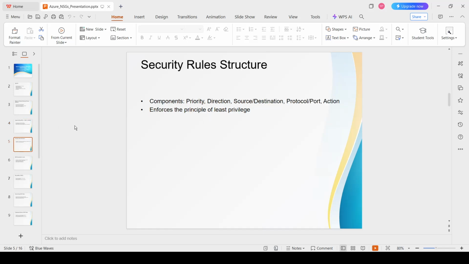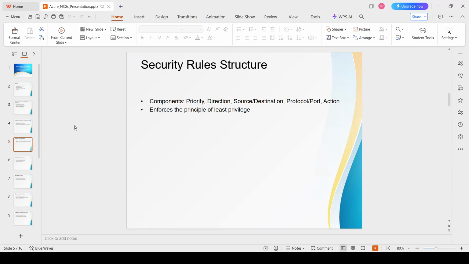Security rules structure. We follow some components when creating a network security group. These components are priority, direction, which can be inbound or outbound, source and destination, port and protocol, and then action.